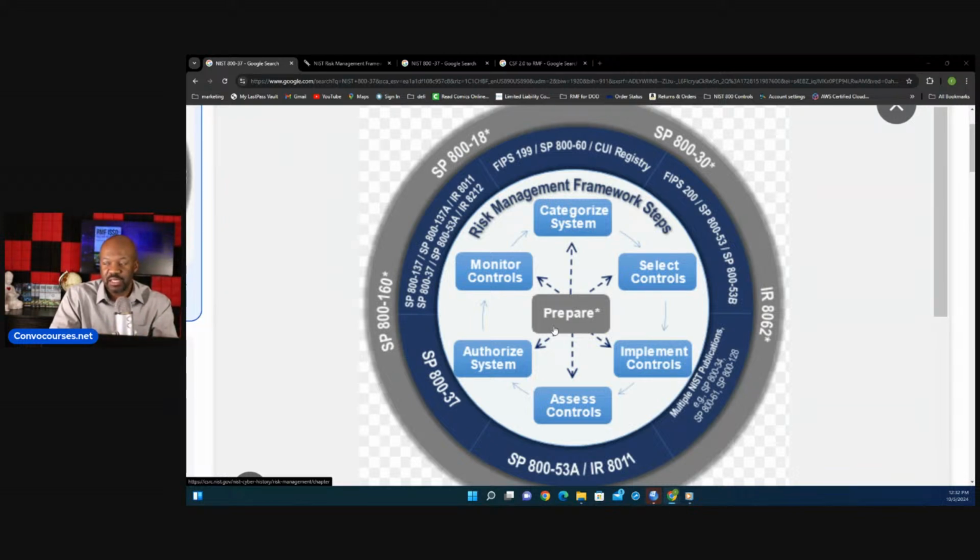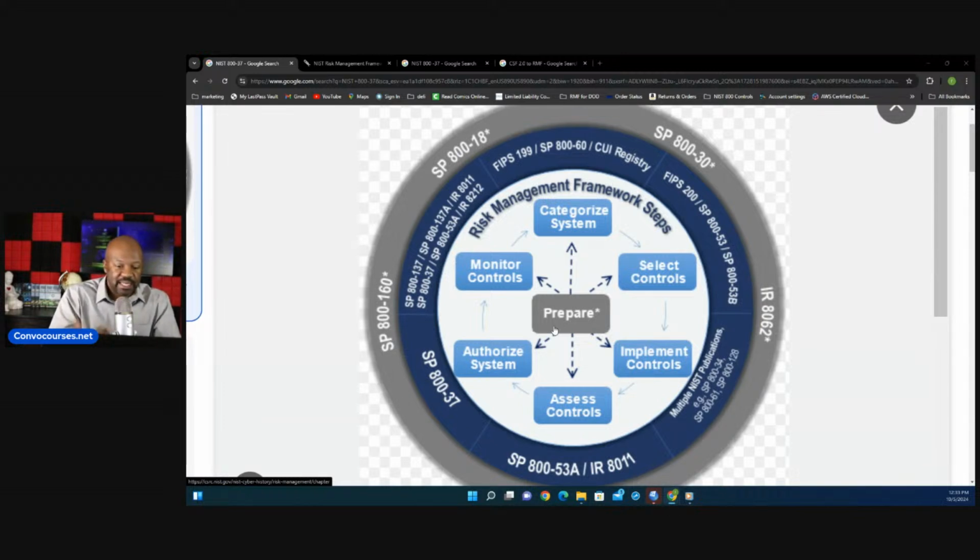Here's how we're going to do it. You're reaching out to everyone to make sure all the stakeholders are on board. Stakeholders are people who have some sort of responsibility to that organization, to that particular system. It could be system administrators, engineers, network engineers, managers, program managers, project managers. You've got to get the word out that, hey, here's the date that we're going to do it. Here's where we're going to start the very first meeting, all that kind of thing. That's prepare. It's getting everybody on the same page that, hey, this is going to happen.